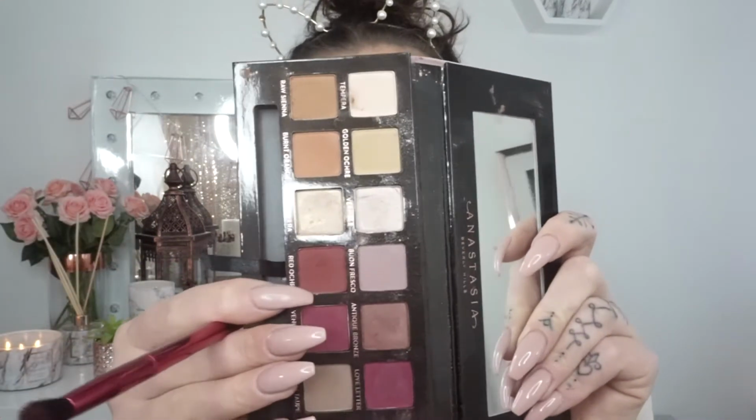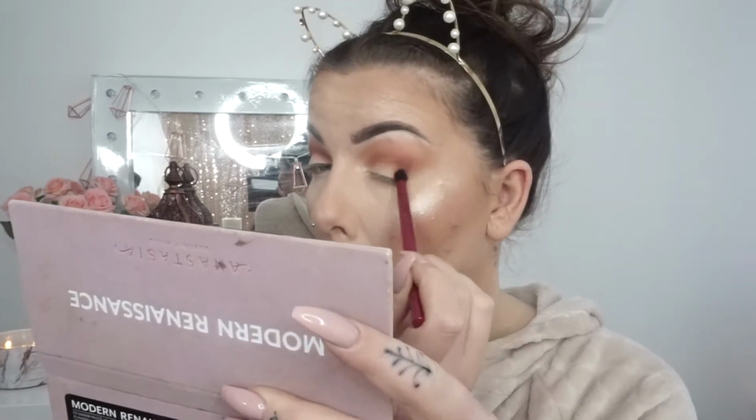Okay, so next I'm going to go in with the Red Orca and just take that on an RG18, and I'm just going to hit just underneath, just to deepen it up a tiny bit to blend the dark lid together. Just go in with my fluffier brush just to blend out the edges.